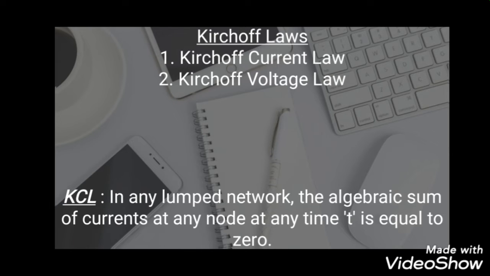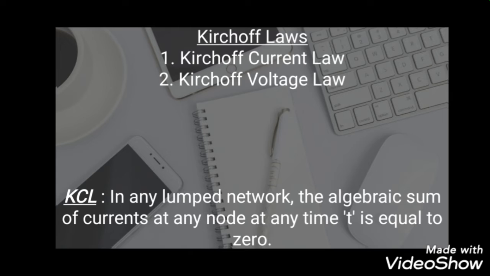Also, KCL is not valid for high frequencies. It is valid only up to 1 megahertz. Kindly please make a note, 1 megahertz. Then, the algebraic sum of currents at any node, suppose I take a node A, at that particular node, the algebraic sum of all the currents at any instant of time t is equal to 0.